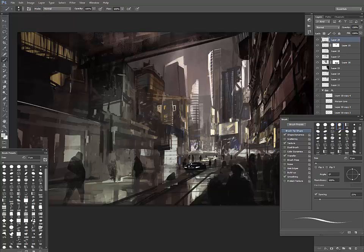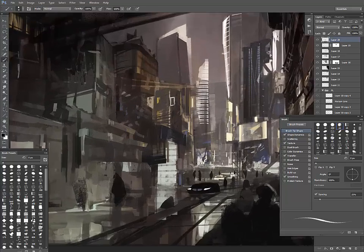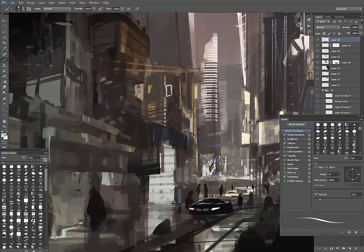Gotta get those sexy reflections in. Yeah, I'm spending way too much time on this car. Gotta do something else. You want to make it a focal point, obviously.